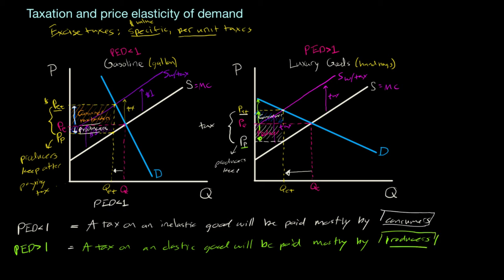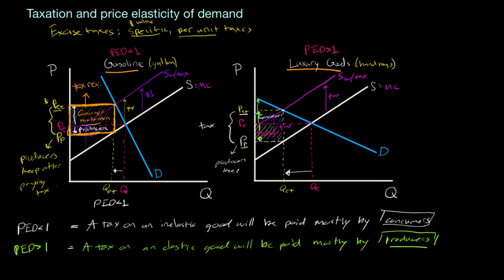Now, one final point of analysis I want to do in this video. Which type of good will generate the most tax revenue for government? Taxes on inelastic goods like gasoline or taxes on luxury goods like handbags? Well, that's a pretty easy question to answer. All we have to do is look at the total size of the rectangles in these two graphs. I'm going to outline those in orange. So if I outline the total size of the rectangle representing the consumer tax burden and the producer tax burden, I get the total tax revenue.